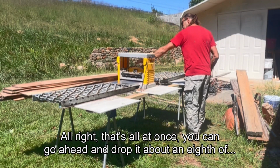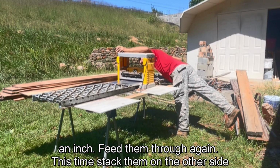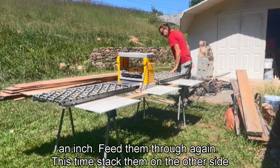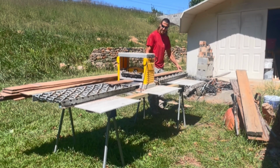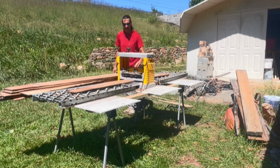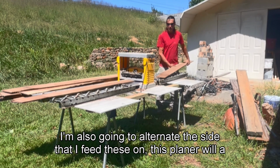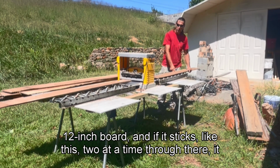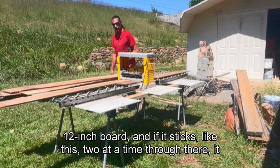Alright, that's all once. I'm going to go ahead and drop it about 1/8 of an inch. Feed them through again. This time stack them on the other side. I'm also going to alternate the side that I feed these on. This planer will handle a 12-inch board, and either 6. So I could feed 2 at a time through there.